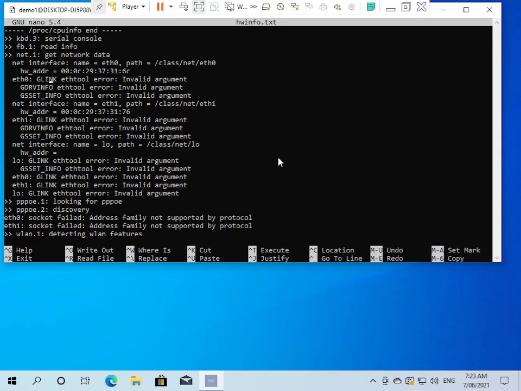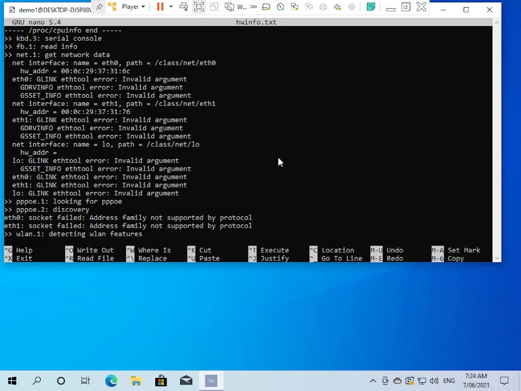Oh, there you go. We have network interface card. Keyboard, KBD, I think, is short for keyboard. FB, I think, is short for floppy. Network card. Network interface name, Ethernet 0, and then the hardware MAC address. Ethernet network interface name, Ethernet 1, and the MAC address for that.